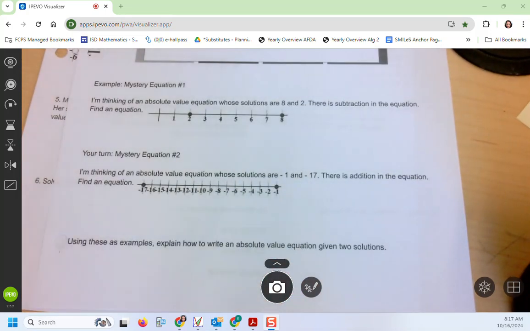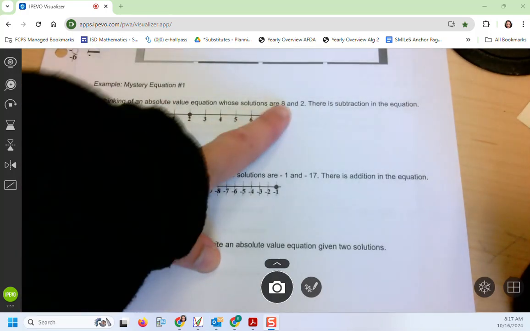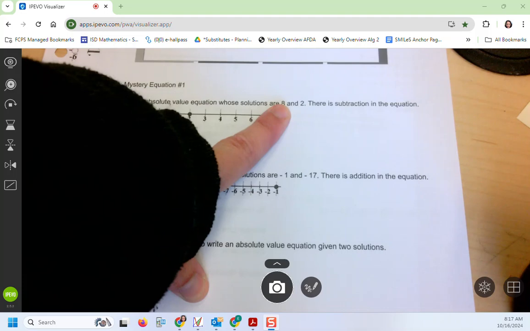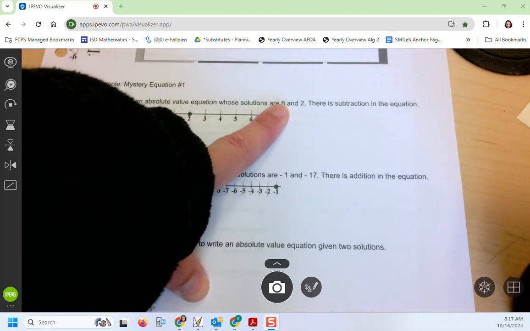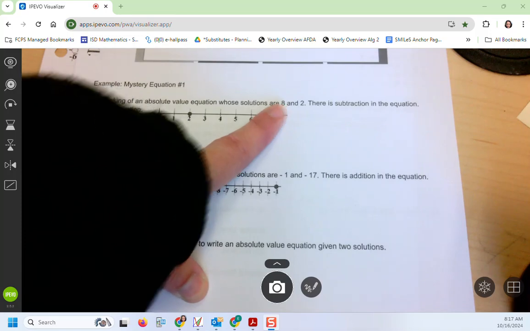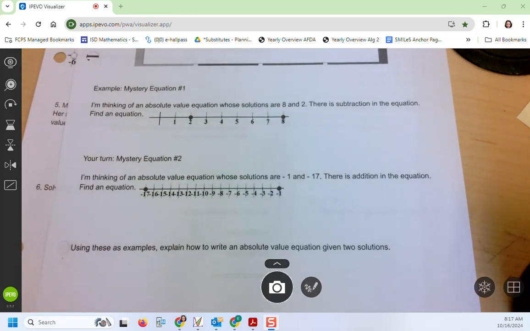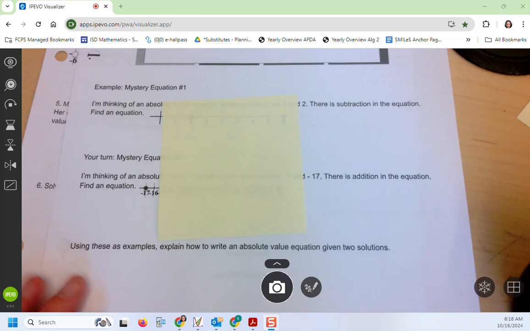All right, so we're on mystery equation. Before we can try to solve these backwards, notice these are problems where I give you the answers and you're trying to come up with a question. I'm going to do a problem forwards for you because I want you to think about how it's going to work in one direction before the other direction. It's been a little while since we've done an absolute value equation. This is not for you to do on your paper, it's just for us to think through together.